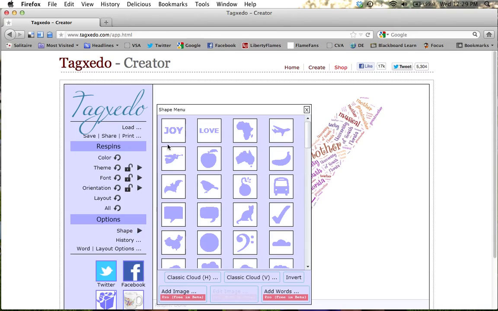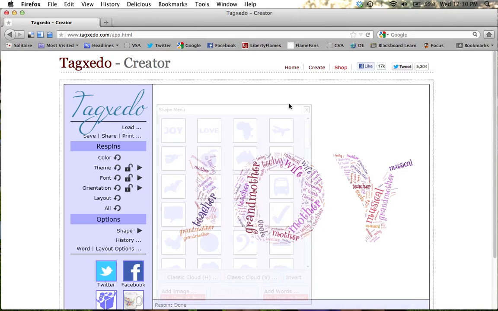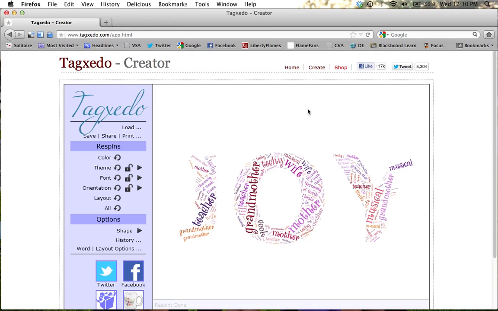So you could kind of experiment. But I'm going to go back to joy. So there I am. And there's a lot of other different things you can look at. So here I am. I'm back here with my word cloud. It's a descriptor, words about me, and the shape about me.